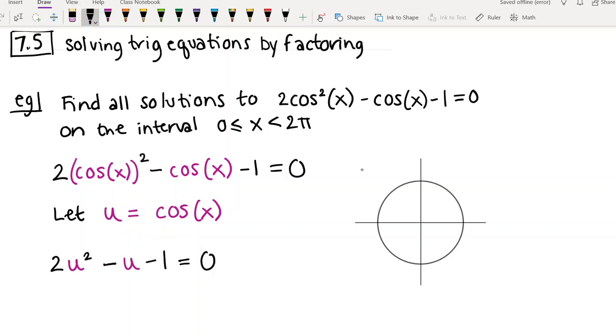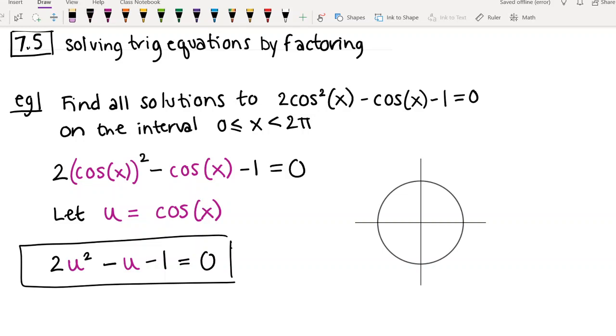So we're going to focus instead on solving this equation, just because it looks easier. It looks like something that you would know how to factor. And then once we have our factorization set up, or once we get our general solutions, then we're going to go back to rewriting it in terms of cosine.